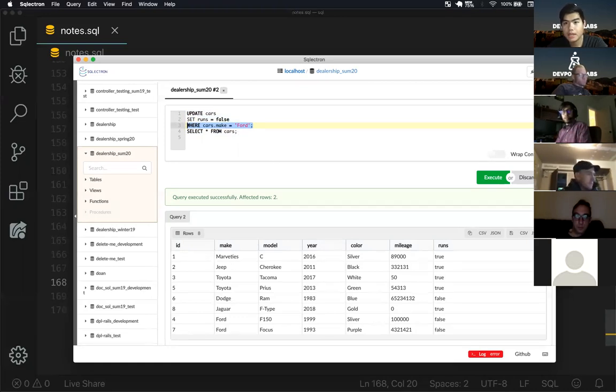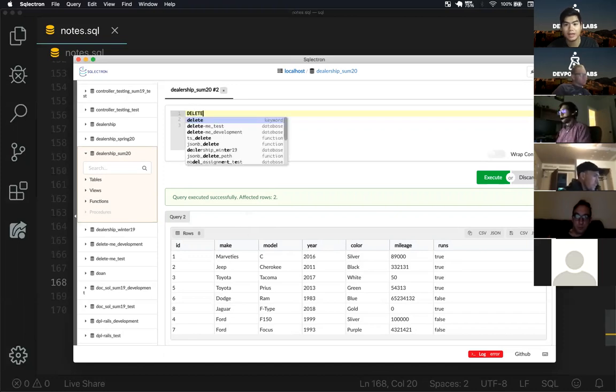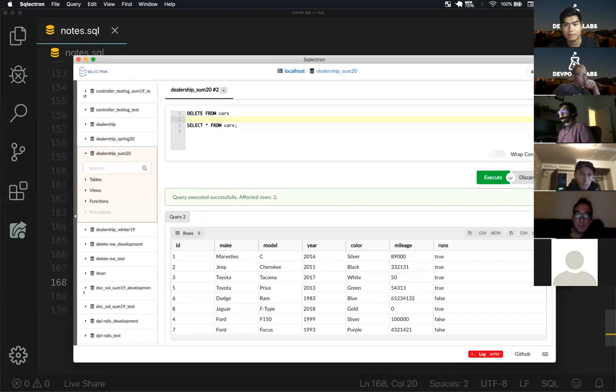Okay. Now the other CRUD action is destroy, which is deleting a car. Again, you need to have a specific where clause for this to work. If you don't have the where clause, it actually will delete all of your cars, right? In a production level environment, if you accidentally do that, that's really bad news, right? You have to get all the old information back somehow, or you could potentially lose your job too. So be careful when you're doing update and delete here, because you do need the where clause.